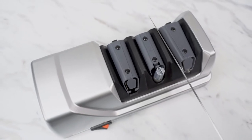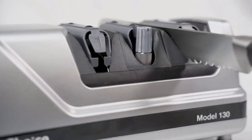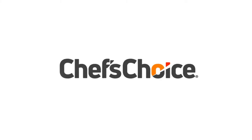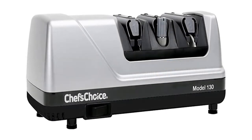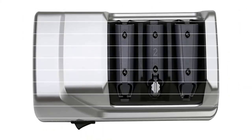Optimum edge customized for every cutting task. Stabilizing rubber feet hold the unit securely to the work surface. Single on/off button. 3-Year Limited Manufacturer's Coverage. 110-120V model designed exclusively for use in North America. Please check whether the product ships from and is sold by the manufacturer of Chef's Choice to ensure your product warranty is honored.